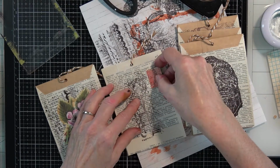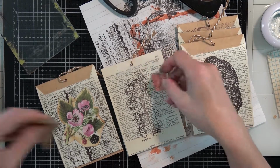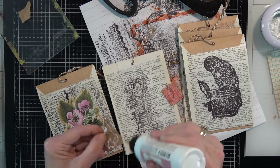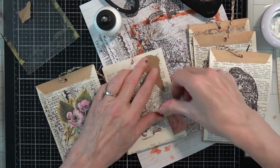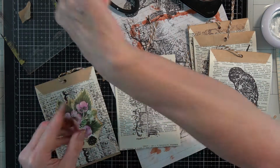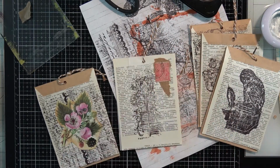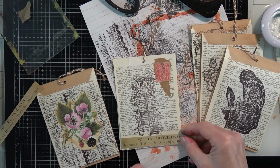So I think maybe I'll add this stamp up here. What could go with it? Maybe a piece of paper? Why not? Let's put a piece of paper with it. I'm going to put it up there. There we go. And what else might we put with it?